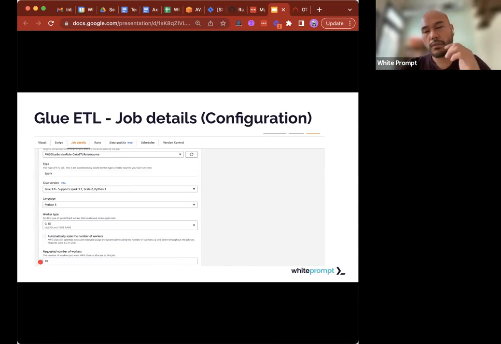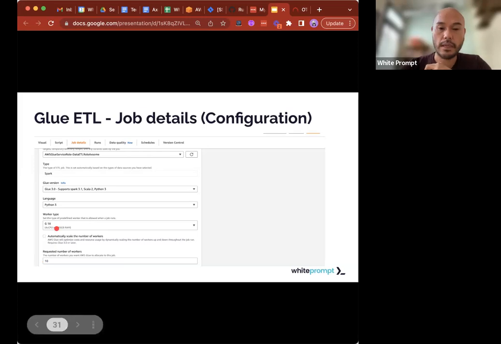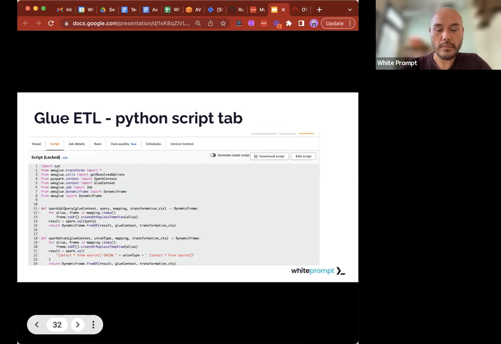There is another option, the standard option, where we can use a different approach and say something like at most use a certain amount of DPUs. So that is the way we can set the number of workers to be used in a query.